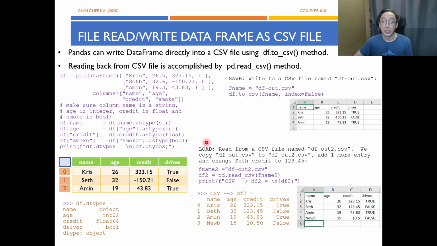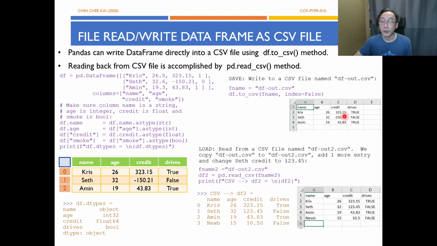Now again here, just to test that pandas actually is reading in the file, we open it up using Excel. Excel can read CSV files, and we just type in one more row. So we add in one more entry. I typed in new B, something like that. And we change Seth.